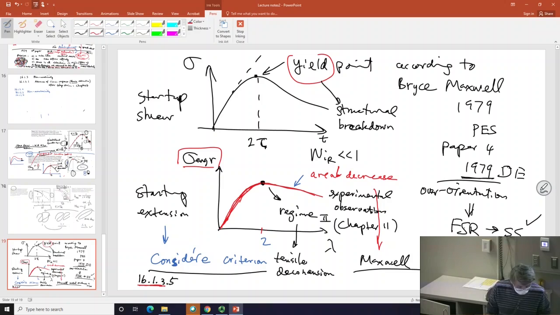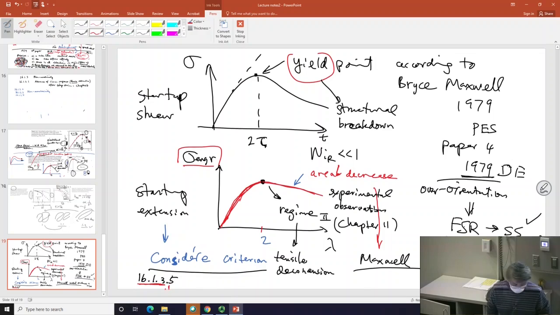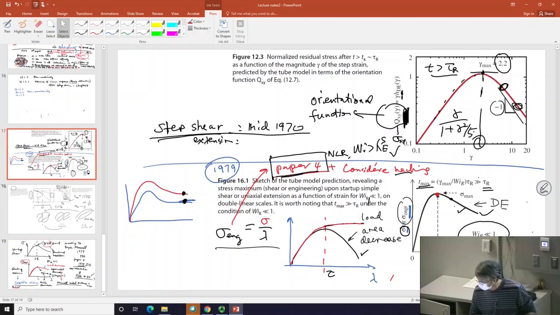The first part is of course the absence of linear response to step strain. Second is called stress overshoot upon simple shear. Third is called strain softening, the damping function, which we went through in detail, and we also went through that in chapter 14. And fourth is about excessive shear thinning, the symptom of shear stress maximum.